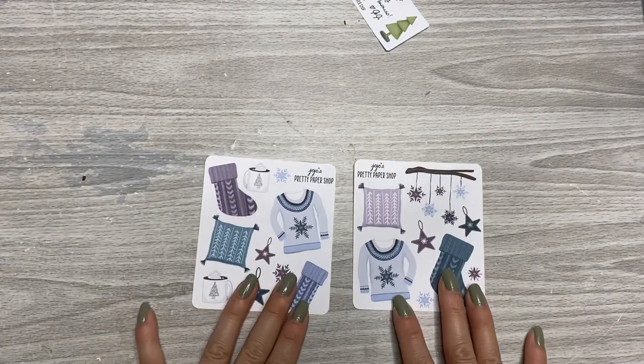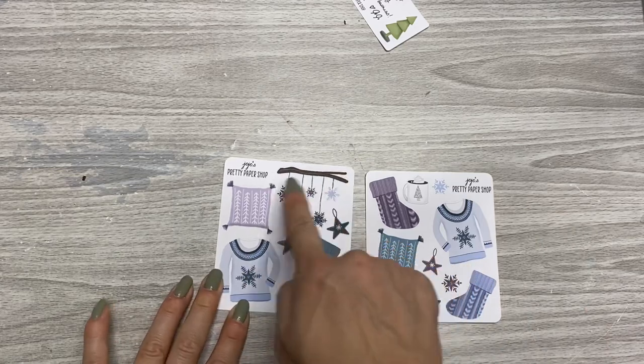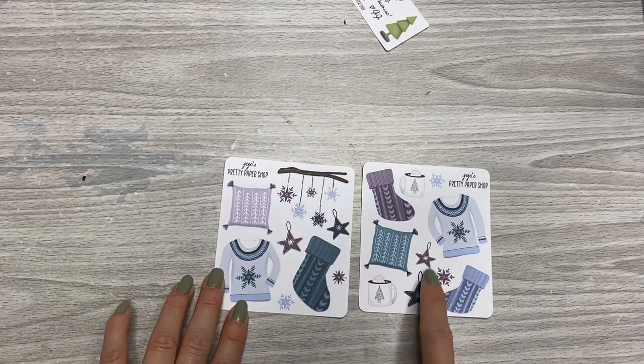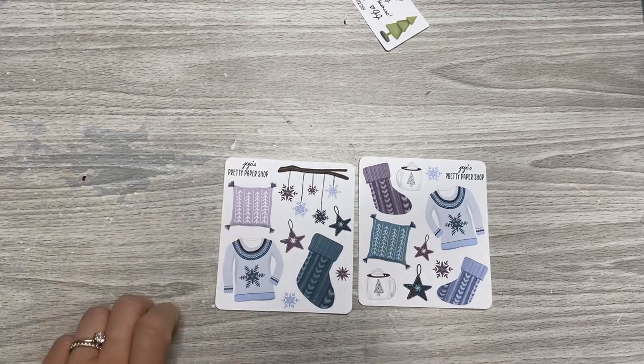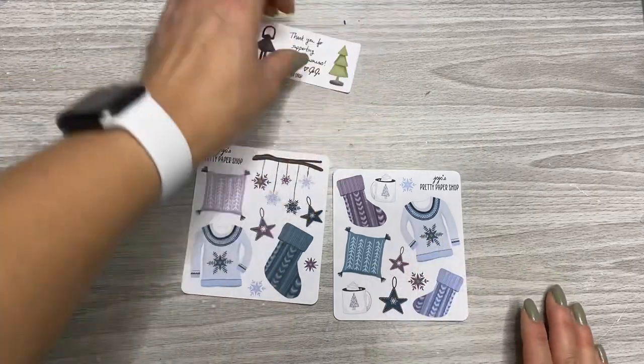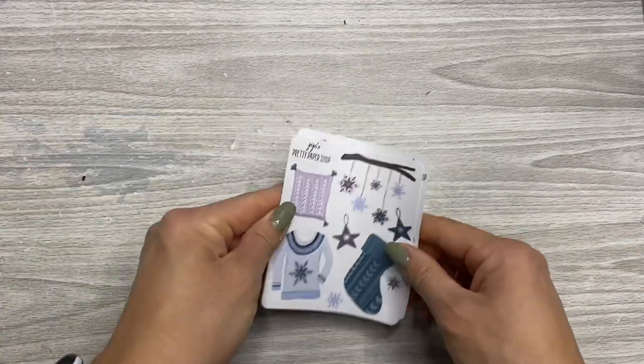Next is this re-release as well, this little cozy winter set. So cute. I love the tree branch with the snowflakes hanging from it and these like looking like sewn ornaments and the comfy pillows, the stockings, the sweaters. So pretty. Oh, here, let me move this freebie. I used these last year as well, but I am glad to have another set.